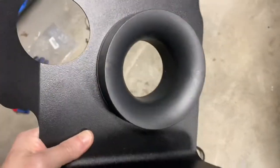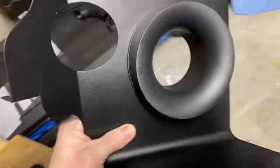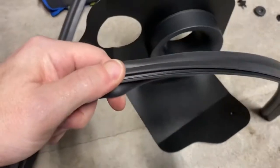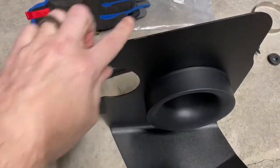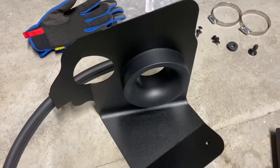All right, so this is what it looks like once it's connected. I used a 5/32 Allen wrench to be able to connect them. Next is the trim piece, and you'll see there's a little groove here, and you have to line the entire edge. They do call out you'll have to trim, so I'll see how much I'll have to trim off of that. All right, so here's a little tip.